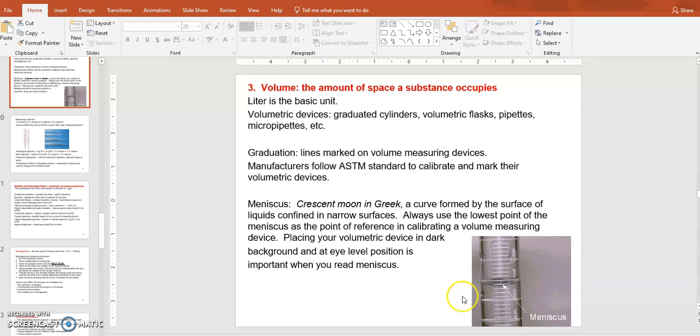Okay, so when you have a meniscus showing up on your measuring device, the question is, where do you measure using your graduation? Do you measure the top surface of your meniscus or the bottom surface of your meniscus? Of course, the answer is the bottom surface is where your graduation should be parallel to. So that'll be the volumetric unit, and you're going to be measuring, in this case, about 6.8 milliliters. Okay, so understand the definition of meniscus in your volumetric determination.